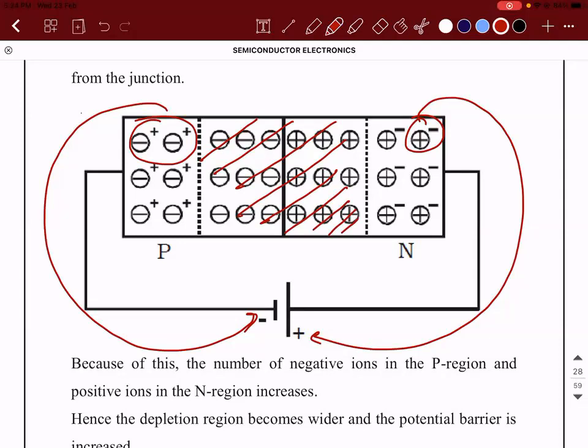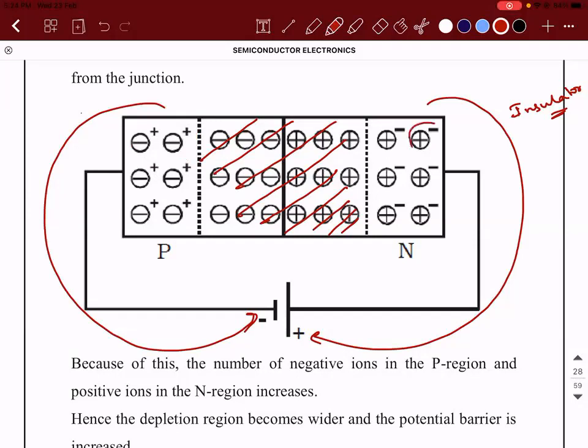So when it is going to increase, what will happen? Will there be a flow of current taking place? Obviously not. So in this case, can I say it is behaving like an insulator? In this case, can I say that the PN junction diode is behaving like an insulator? Yes or no? Sir, can you repeat? Which one? Ma'am? Sorry. Why does it become an insulator?